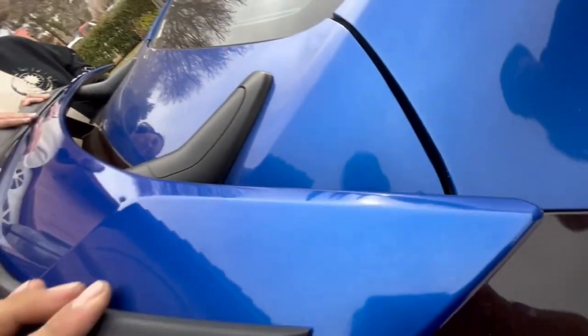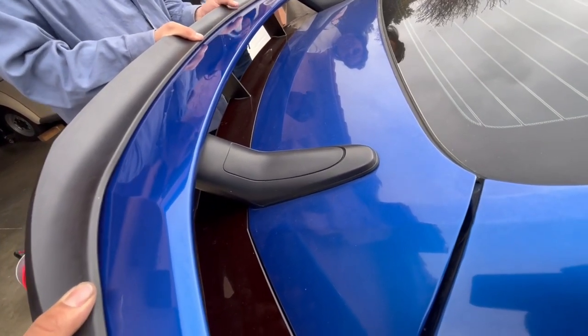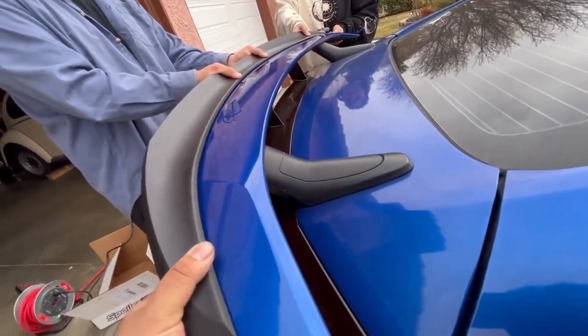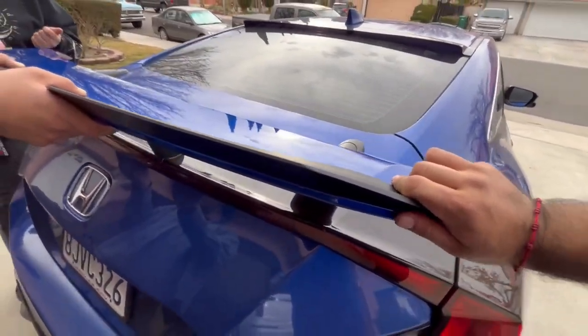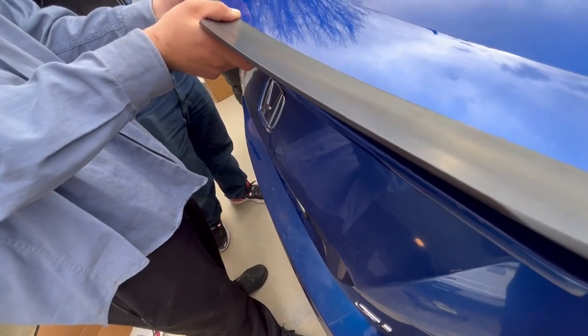We need more heat and bend it in place — that's what I think. Look right here, it's kind of forming in place. I don't know if it's centered. We need to make sure it's centered. It should work, you just gotta put more sweat into it, more elbow grease. You gotta bend right here, we'll make this work.